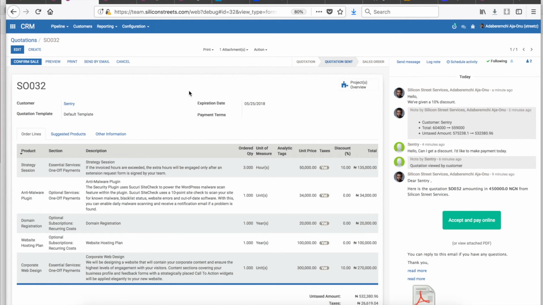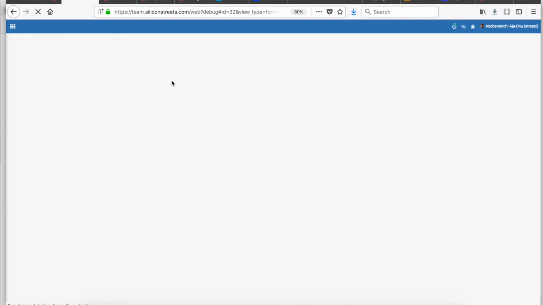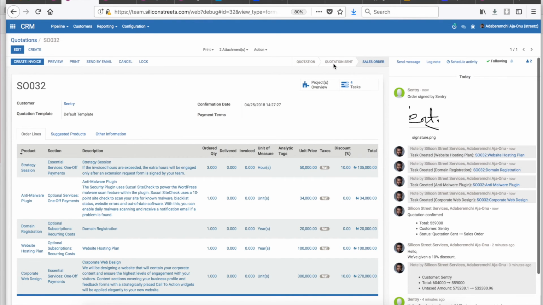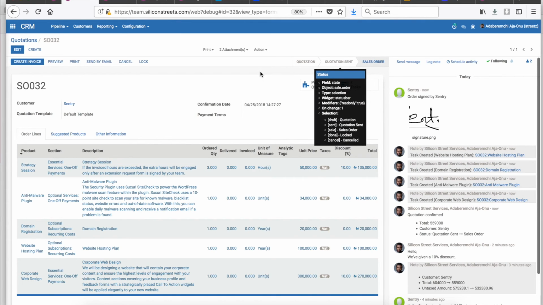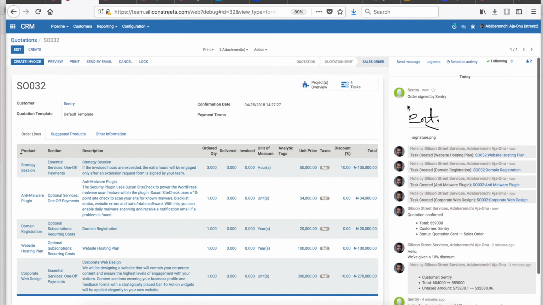Now, skipping over to the quotation on the back end, the vendor refreshes his screen. Of course, he's received an alert that the quotation has been confirmed, and the quotation moves from quotation sent to sales order, and the confirmation, of course, is within the timeline.